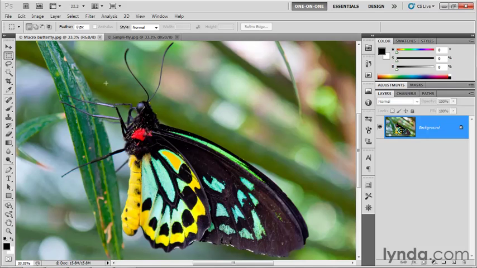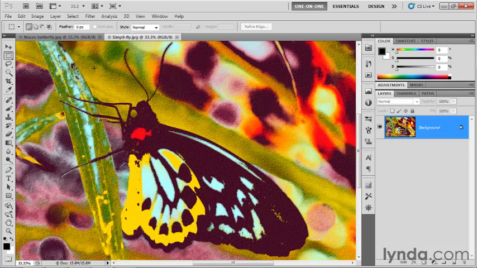So in addition to this macro butterfly.jpg image here, I've gone ahead and created a stripped down version of the image called simplify.jpg, also found inside the 15 sharpen folder. And in this case, I've gone ahead and distilled the image down into just a few interacting colors here. That provides us with some very obvious edges inside the image that the radius value can glom onto.